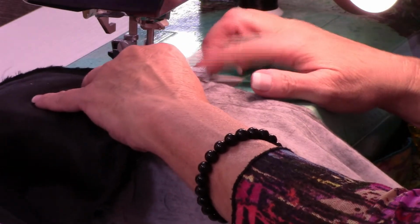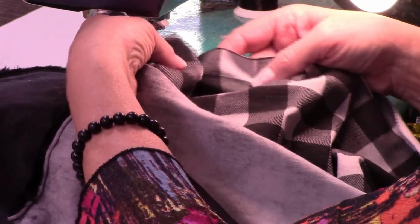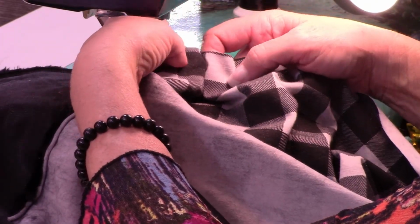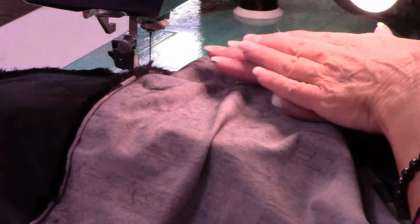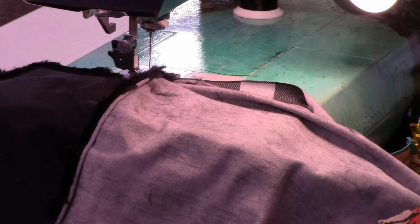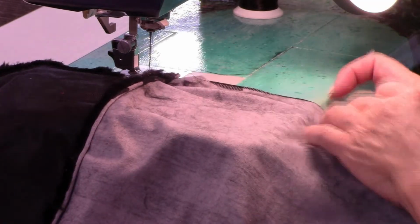I've lost my mind. I was going to show you how to match plaids, and it's basically because of the glue that you can line up a plaid with another plaid. Once you glue it and it dries, they become one, so that you don't have that shift that you can have from time to time. Keep that in mind, as I'm afraid that we're going to lose another connection. I don't know if it's because they're doing stuff out there or not.